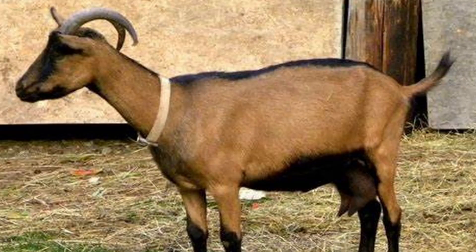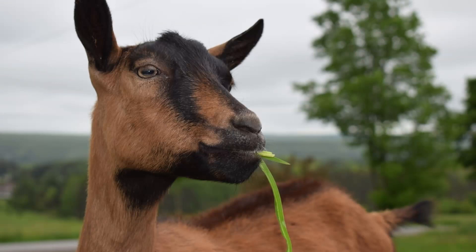Oberhausley goats hail from the mountains of northern and central Switzerland. On the eastern side, they normally bear horns and historically accompanied semi-nomadic farm workers as a mobile milk supply. Those around Brains and Bern are naturally polled or lacking horns and were traditionally used for home production and are often called Oberhausley Brainser.